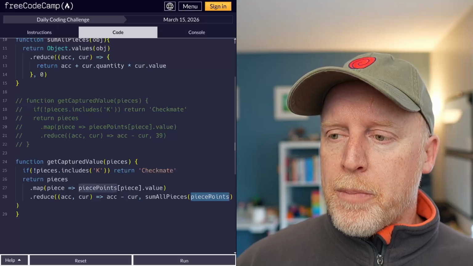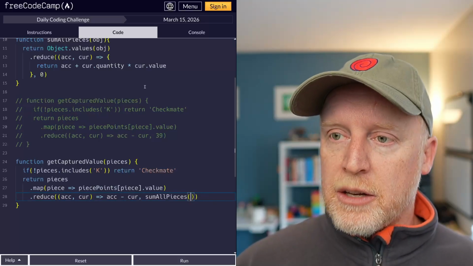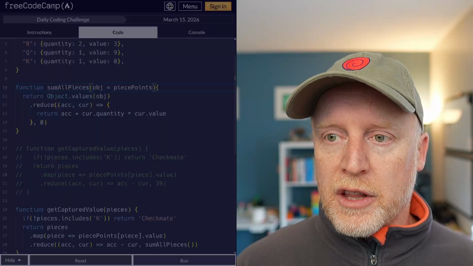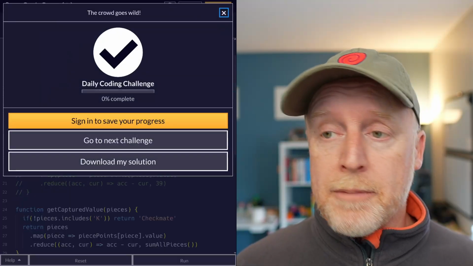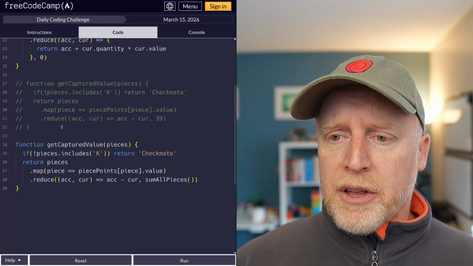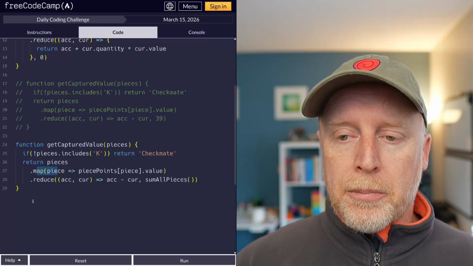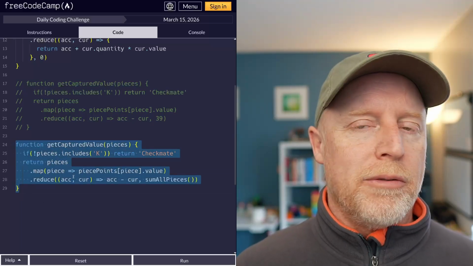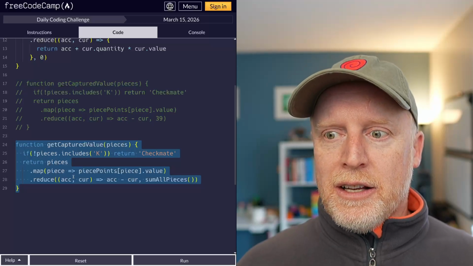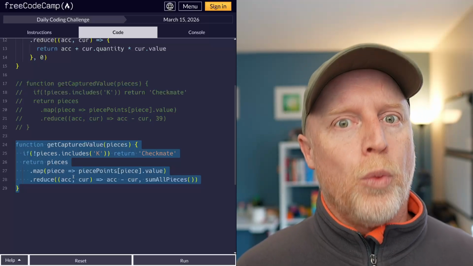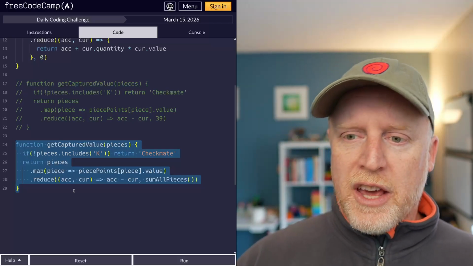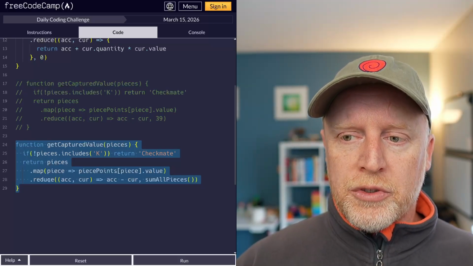Now you'll notice that we passed in piece points. We didn't actually need to pass it in here. It's a nice to have, but we could have just done this and it will still work, right? But some other things in here are this map. That's the final place I want to finish today, because we could keep refining this until it is an elegant, clever one-line solution, maybe, right?